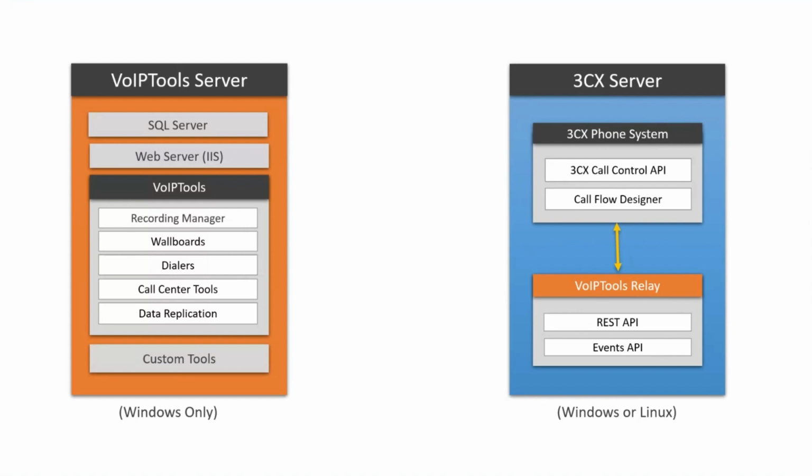So how do these two servers talk with each other? Well, you can have them both on-prem. You can have one of them on-prem and one in the cloud. It doesn't really matter. The only real requirement is that your hosting company allow you to install our relay. And as far as I know, the only one that really won't is 3CX. They won't even let you install the call flow designer on a 3CX system that's hosted by 3CX. So the two machines talk to each other over the internet, or internally in your internal network, over HTTPS.